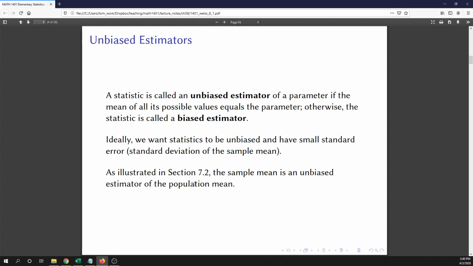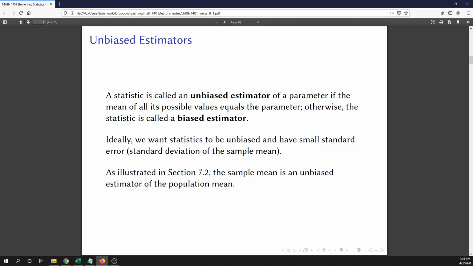So if you remember back in section 7.2, if you watch the video from there, I wrote a computer program that calculated all possible samples from a finite population, right? I did every possible sample from a finite population of size 5, and I got the sample mean, and then I calculated the mean of all the sample means. And we saw that came out to be exactly the same as the population mean every time. So that's what they're talking about with an unbiased estimator, right?